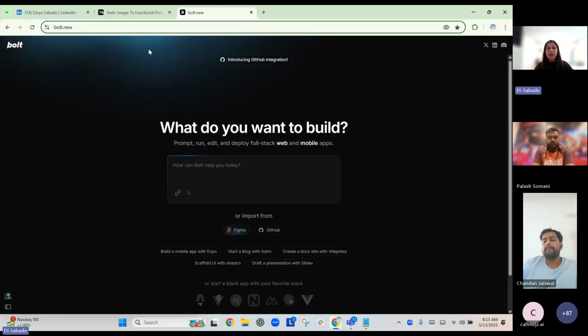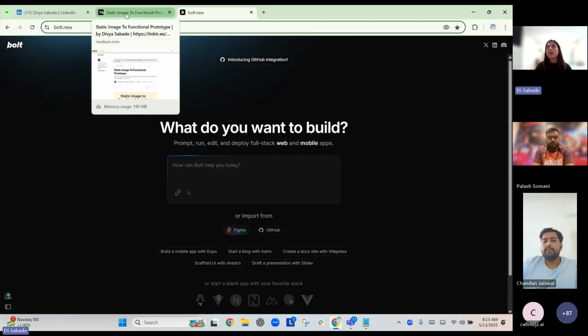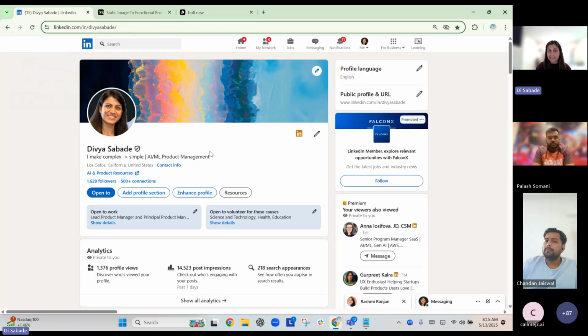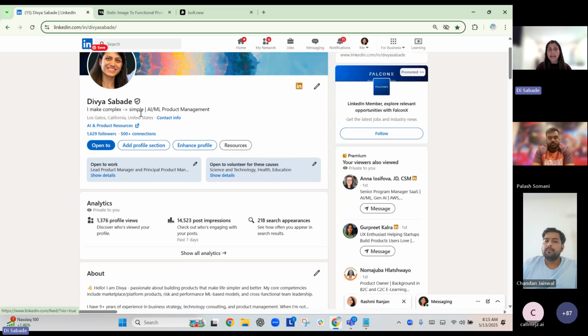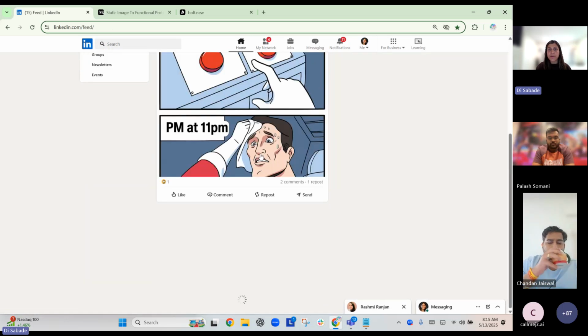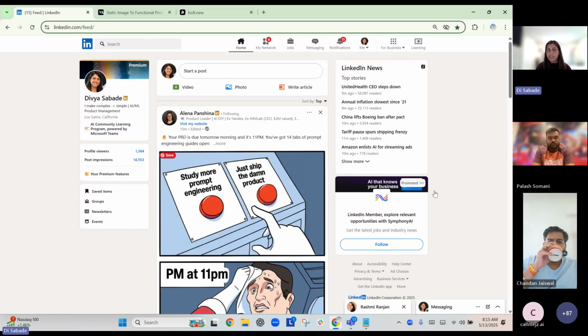And then today our screenshot to prototype is what we're going with, our beloved app, LinkedIn. So what I'm going to do is prototype my feed, where I get a lot of content here, and I want some category filters which can filter based on whether it's a product management post or an AI post or some other post. So that's my end goal, to do it for a site, which is LinkedIn, which is very familiar to all of us.